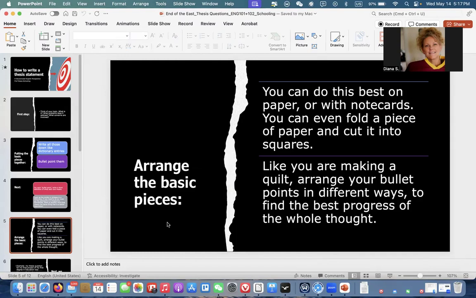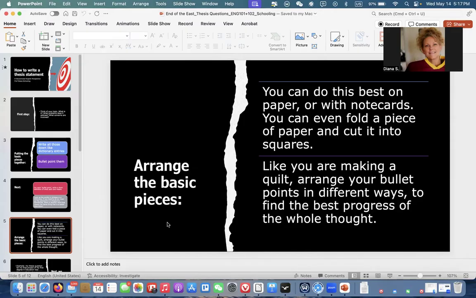And it might make better sense that way. Just like when you take your quilt pieces before you sew them together, they might look better with the blue on the left and the red on the right. Or maybe you don't want them right close together.